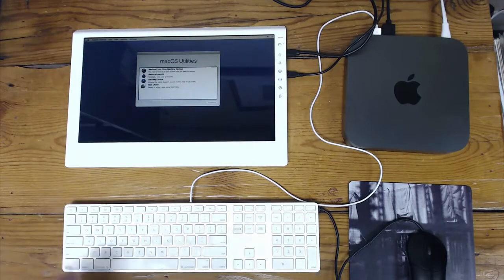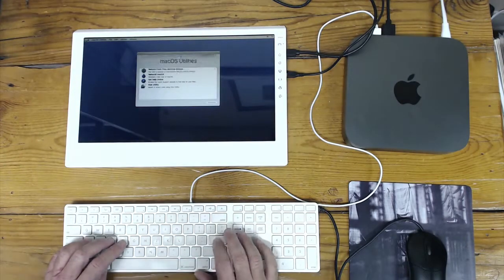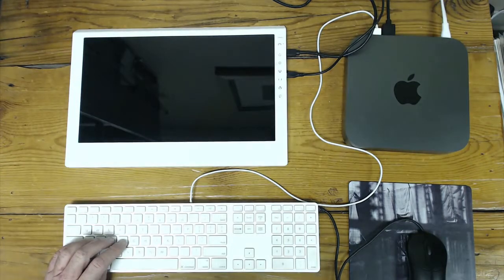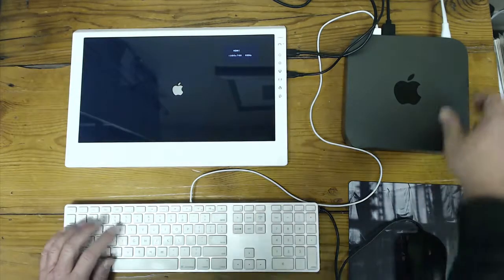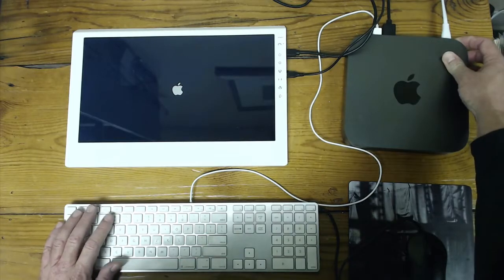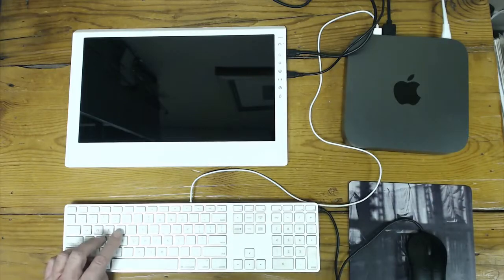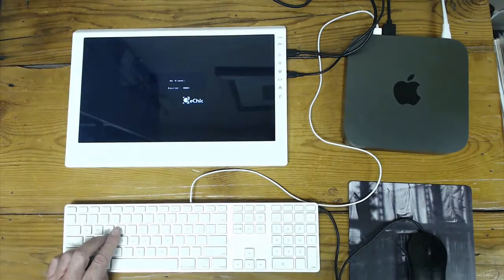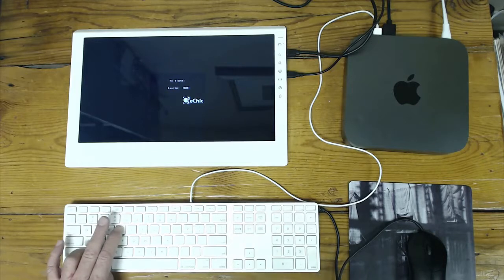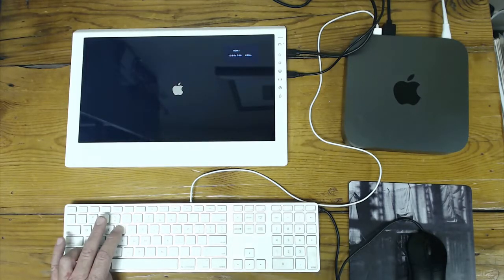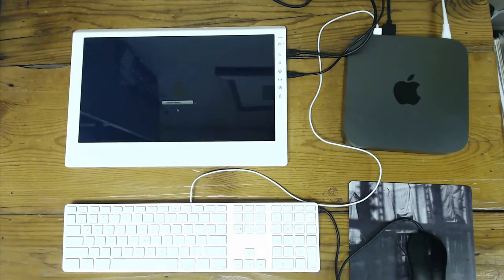All right, so now we're in recovery mode, and we'll go and get out of that. And now we can go to internet recovery. Oops, I restarted. Let me hard shut this down. And we'll now try to go into internet recovery, which was command option R. So turn this on. Command option R. And what we'll do is we get prompted for our Wi-Fi network because I don't have Ethernet here, and it should go into internet recovery, which it does. I've already checked this. So there you can see it's prompted for that.